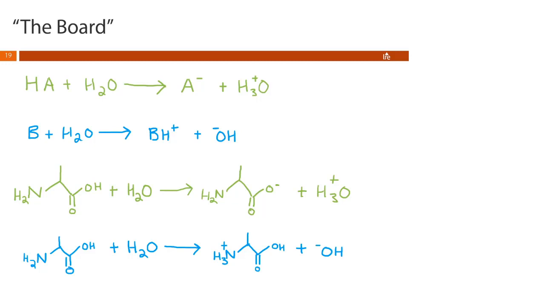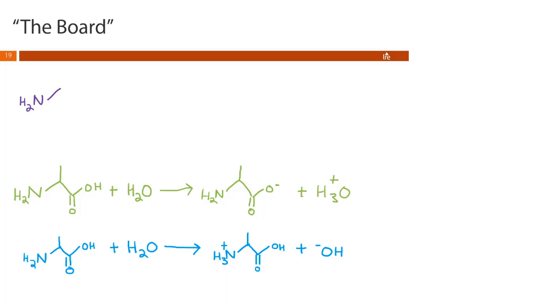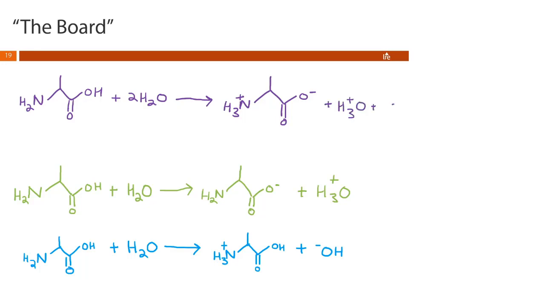Okay, so when we have an amino acid and we add it to water, how do we know if it's going to act as an acid or base? Well, the answer is both. So combining the two lower equations into one reaction, we're going to perform two acid-base neutralizations. We're going to do an acid-base neutralization between the amino group and one water molecule, and an acid-base neutralization between the carboxylic acid group and one water molecule. So we're going to end up with a positively charged nitrogen and a negative charge on our oxygen, a hydronium ion and a hydroxide ion. And then the hydronium ion and the hydroxide ion can come together to regenerate our two water molecules.